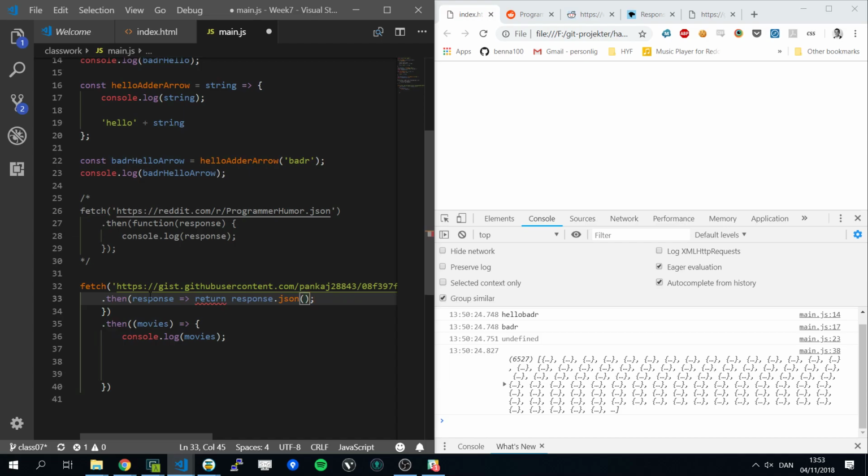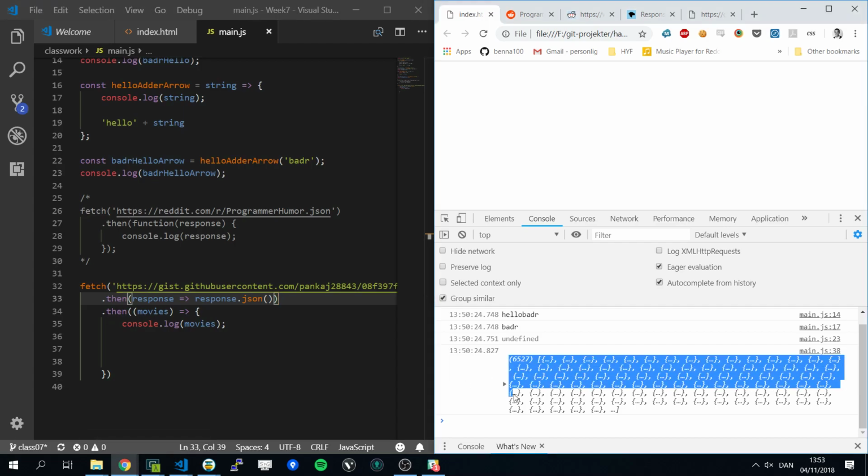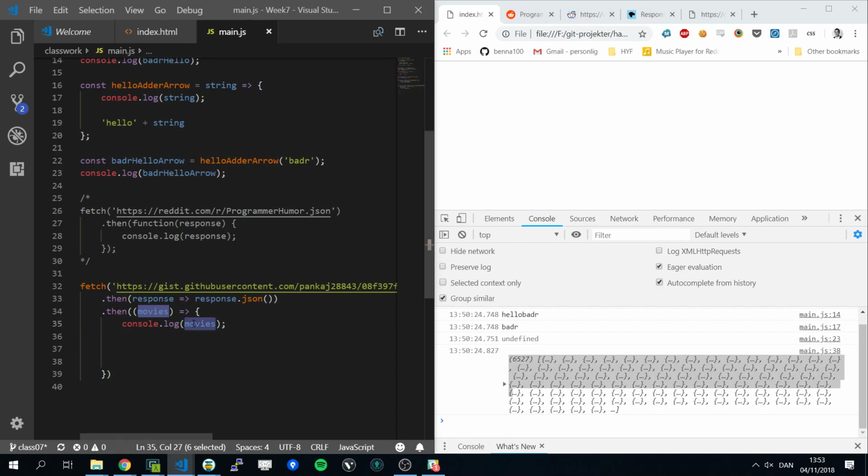Can I have a question? Yeah. Should an array have a name, if we want to refer to the array? Yes. So what is the name of this array right now? It's movies. We gave movies as a name to this array. It could be called anything. It's just the name we give it.